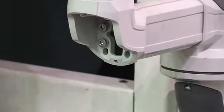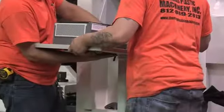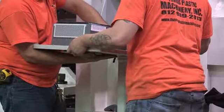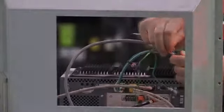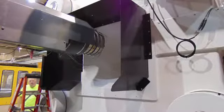Route wiring through the swivel bar, mount the operator station control, and wire the control. Mount moving core box on top of the moving platen. Mount purge shield and purge shield door to the stationary platen.